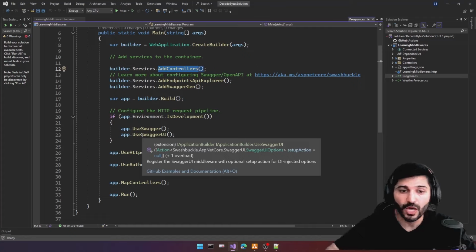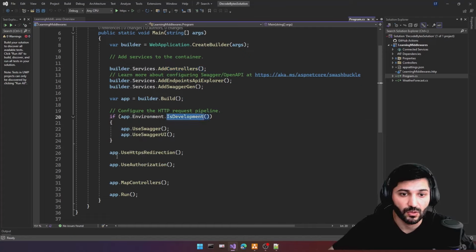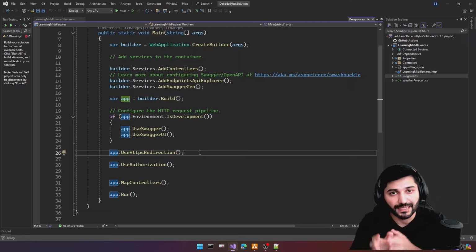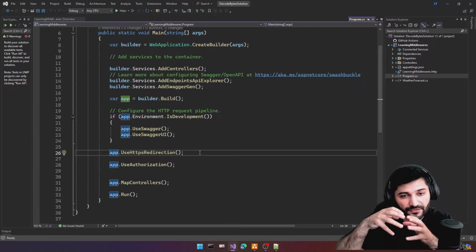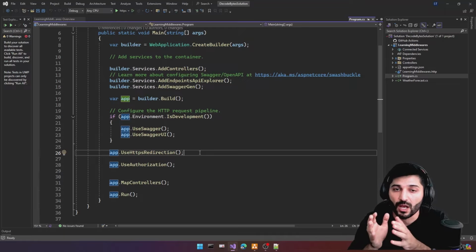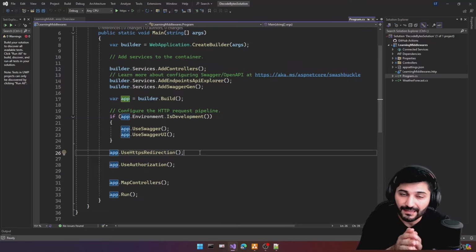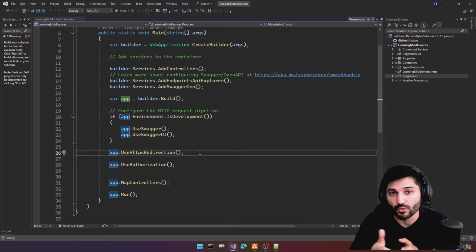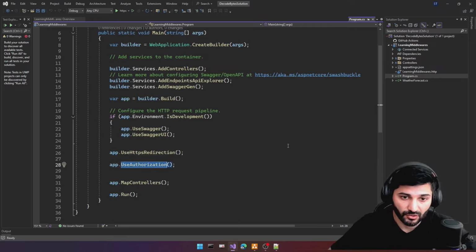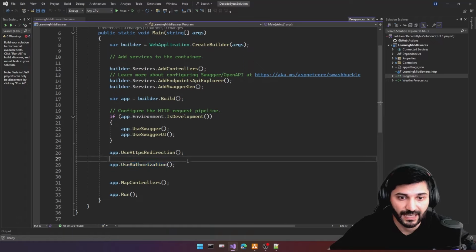What I'm going to do, I will just use this IsDevelopment check. Using HTTPS redirection is also okay. We'll have a separate topic where I talk about the built-in middlewares, but this topic is completely focused on diving into middlewares, trying to understand, trying to create our custom middlewares. So this is a bit of a complex topic compared to using built-in middlewares, okay? We don't have any specific authorization mechanism here, so it is okay to leave it as is.